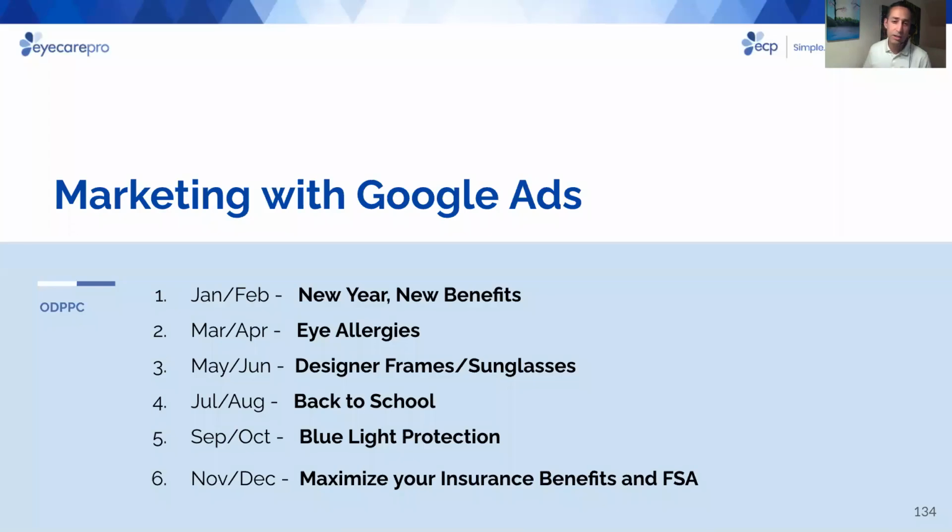Now, here's a concept that might make your head spin just a little bit. If you've seen the past webinars in this series, particularly the first one, you'll know all about segmenting the marketing and targeting different patient types. You can do the same thing with a Google Ads calendar that hits each hotspot as the year goes on. Now, of course, we keep a steady focus of the ads on the core keywords, optometrist, eye doctor, eye exam, etc. But every 2 months, this is what we do at our end.